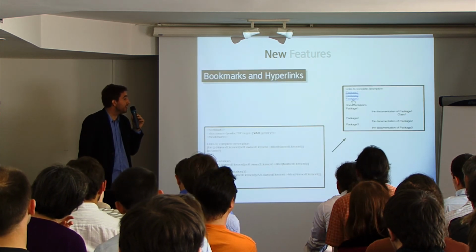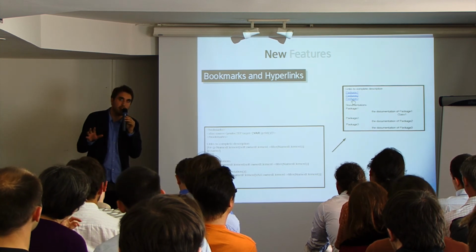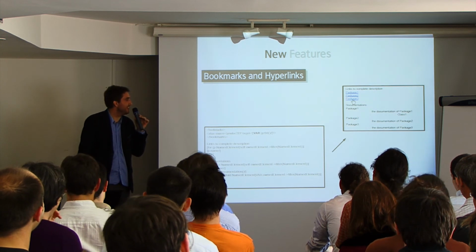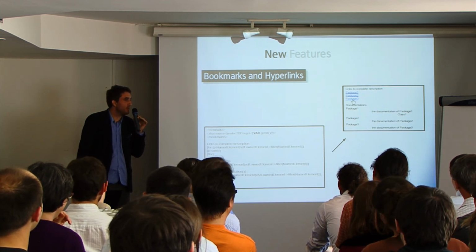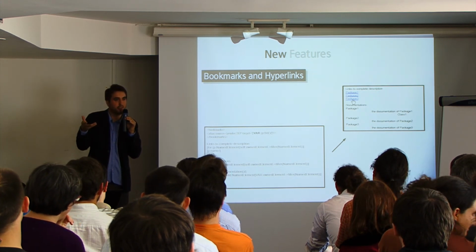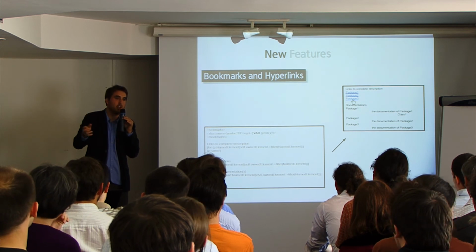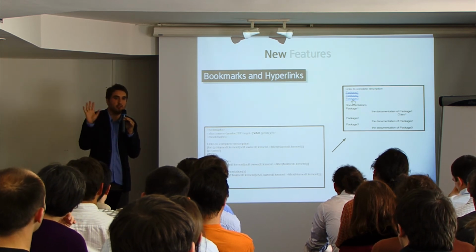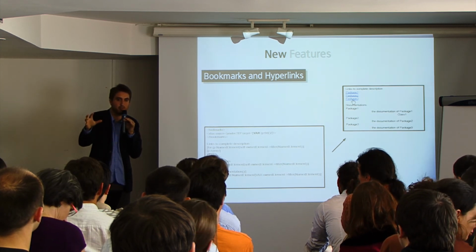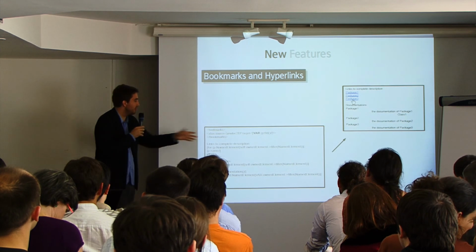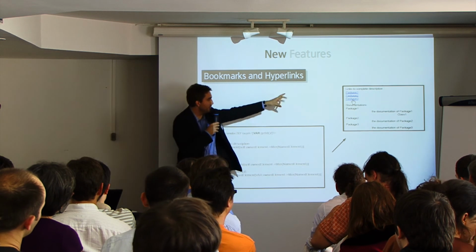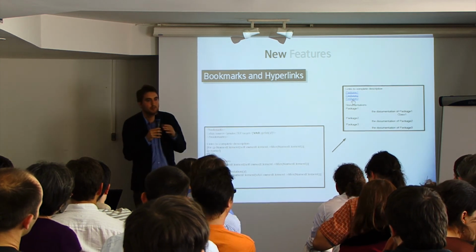Brand new features: bookmarks and hyperlinks. We can dynamically generate bookmarks and hyperlinks. It's very important. For example, if we want to generate the structure of the model and the diagrams, I'm writing my template, I don't know where my diagram is, but I know it will be here at the generation, so I can create the bookmarks and the hyperlinks. This is what it looks like with tags, bookmarks, and as the result, we can have the hyperlinks.